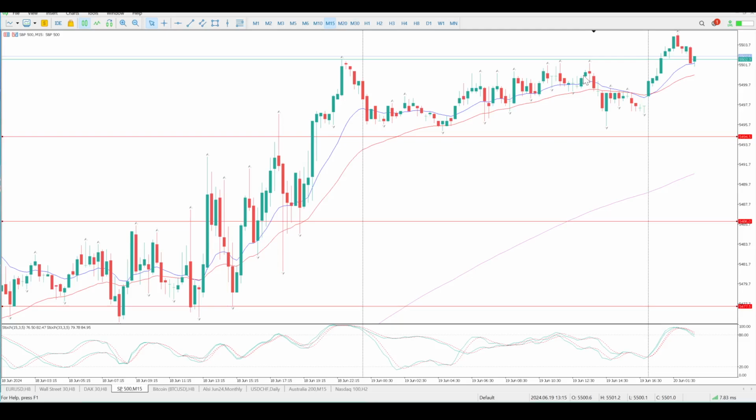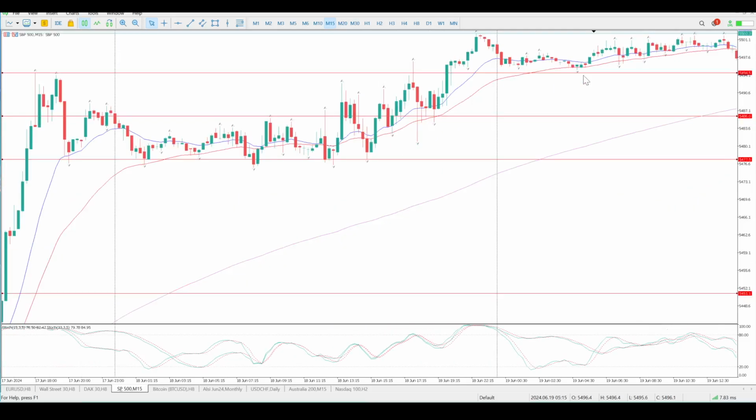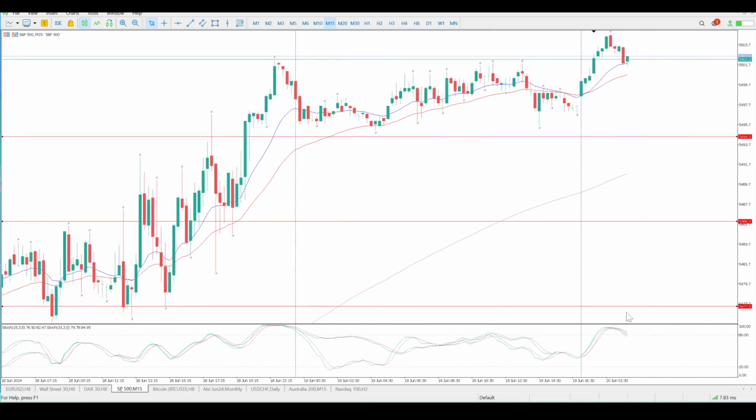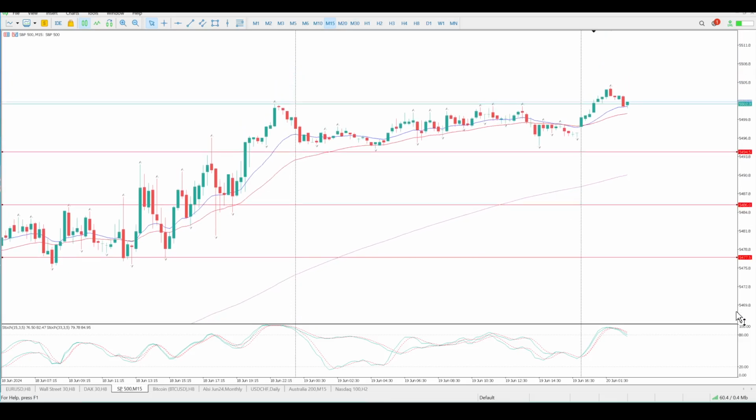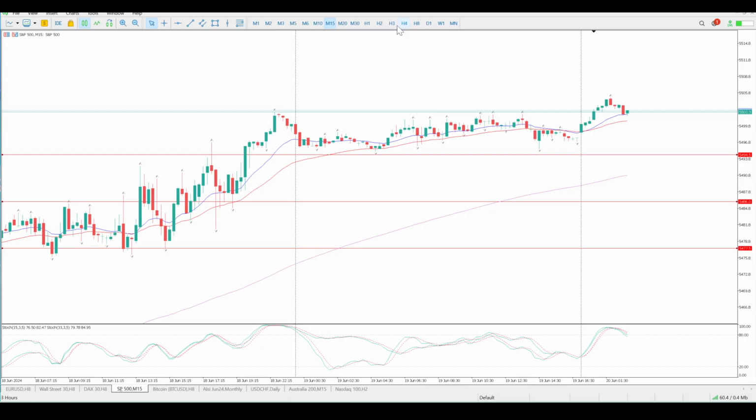When you drill down to the 15 minute, you can see pretty much the same picture. I would just pay attention to my oscillators. Do you have a daily gap? I strongly suspect we're going to come to 54.95, and then we would look for structure. What you're going to be looking for is pin bars, inside bars, and engulfing bars off one of those levels, and you're looking for a move to the upside.